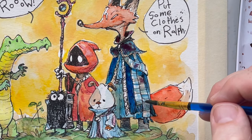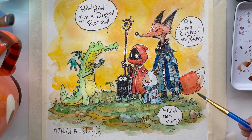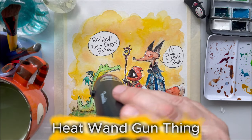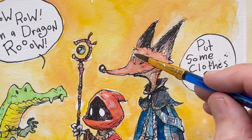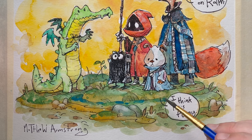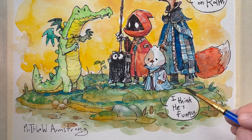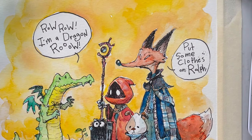With the first wash applied, soon time to add the second wash — going a little darker, letting it bleed into the first wash. It blends really nicely. Then I go full ultramarine blue and create almost a dark silhouette of the magic robe underneath the scarf. Lastly a little bit of alizarin crimson, a purpley red that mixes really well with blue. Using that same burnt umber and alizarin crimson I go around and add little dark accents. Behold the heat gun — it forges the watercolor into its final form. I'm boldly using these blues to make drop shadows, add texture to the ground, cast shadows of the characters, and all this blue really ties it together.